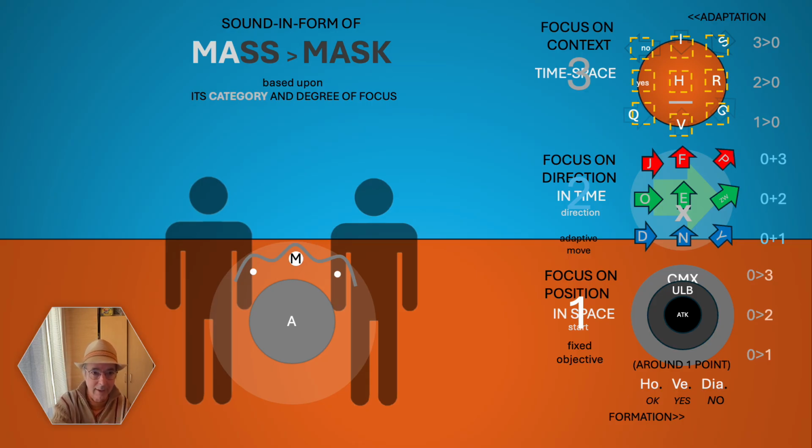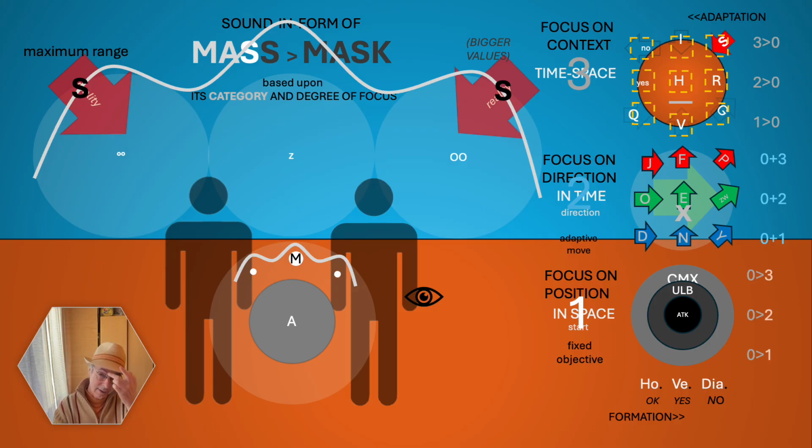So here's the A and the M. The M is your first initial focus, in which A actually confirms it again from its center. The S to it is from the last category. The S is also the biggest, if it's in waves, the biggest wave that you can have, the vibrations at the outside.